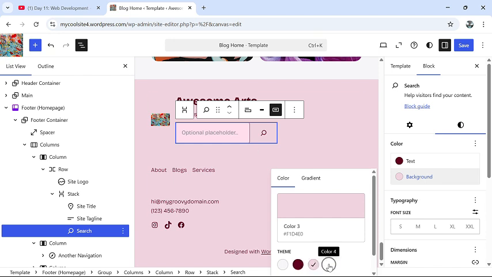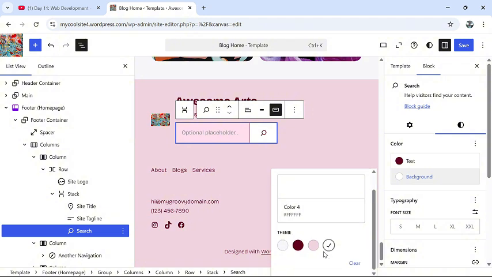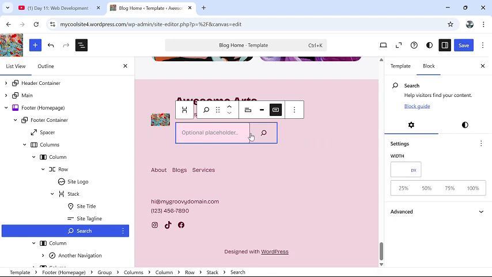So let's click on this color. Okay, so it changed the whole background of this. So we'll just clear it, or we can give it this, which is not bad. If you want to clear it, you can clear it here. Then, so that is all that we're going to do.